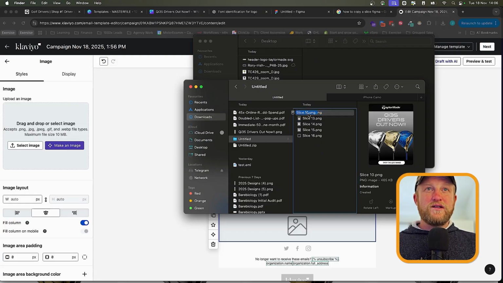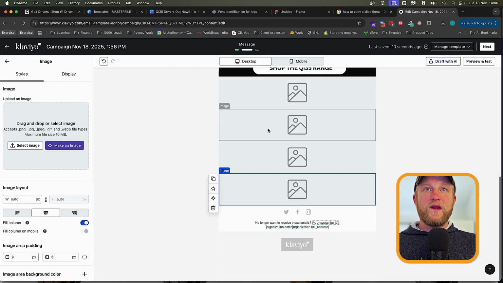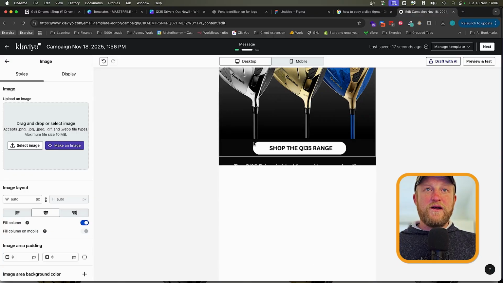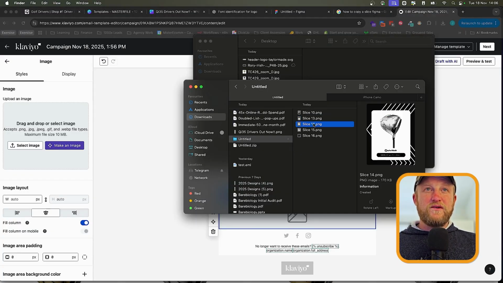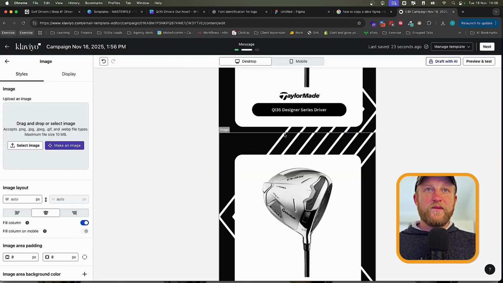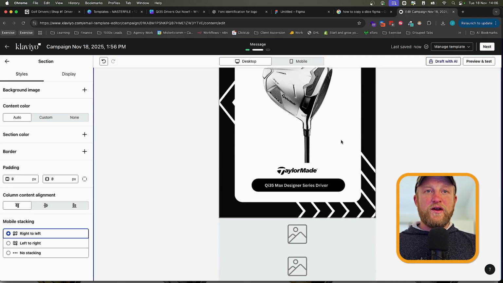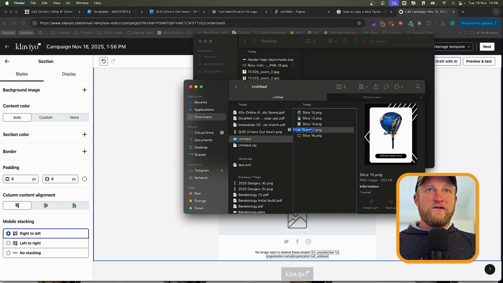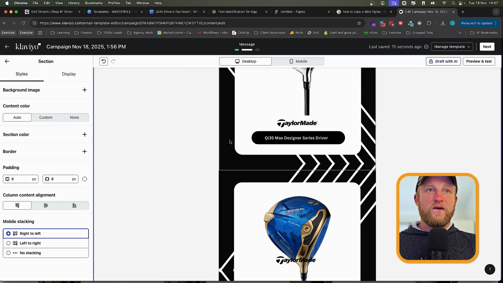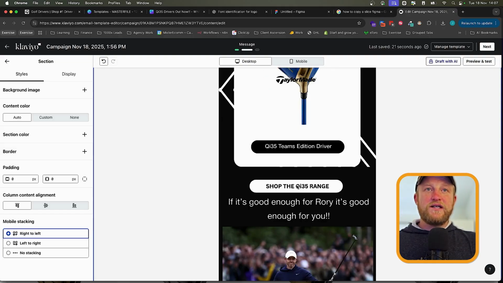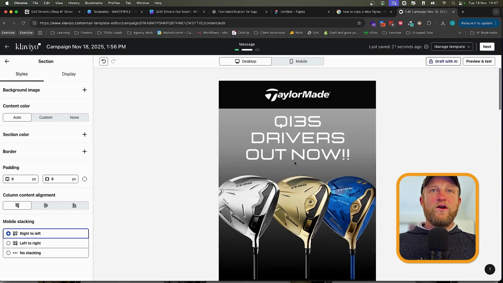So here's our number 1. Plop that there. Number 2 was the golden one. Put that there. Number 3 was the silver. Boom. So I did notice this before, that I didn't slice it properly. Something went wrong there. So obviously I'd go back and reslice it, but I'm not going to do it now. It just takes too long for the video. So let's just plop that in there. And then finally plop that in there. And that's it. That's how you drop it in after slicing it all up in Figma.